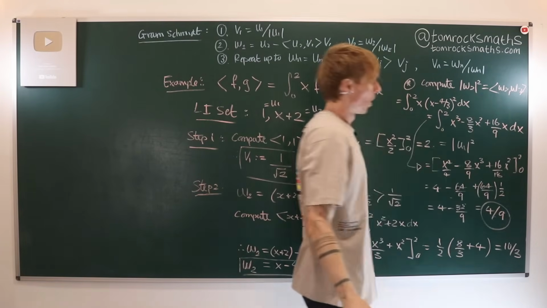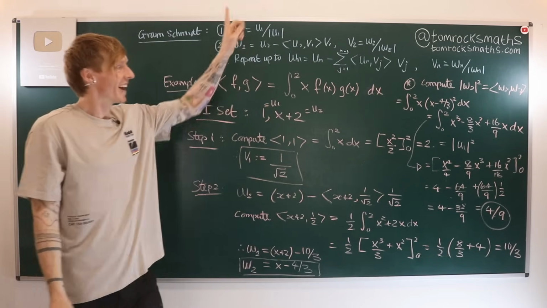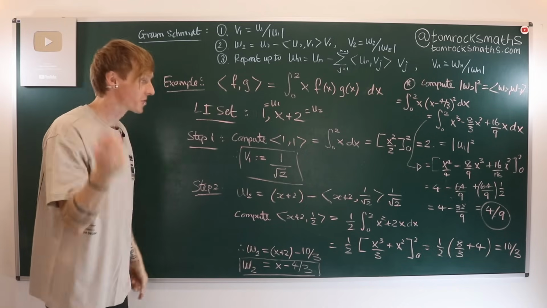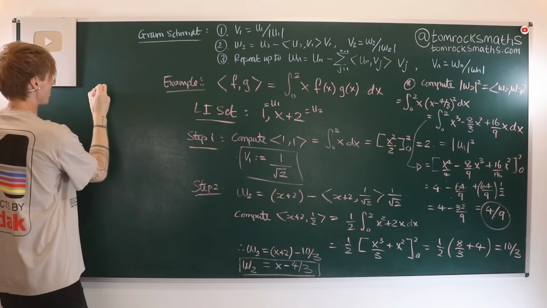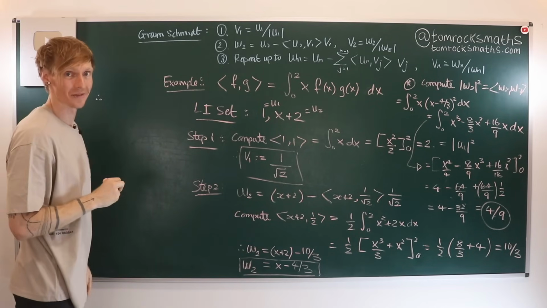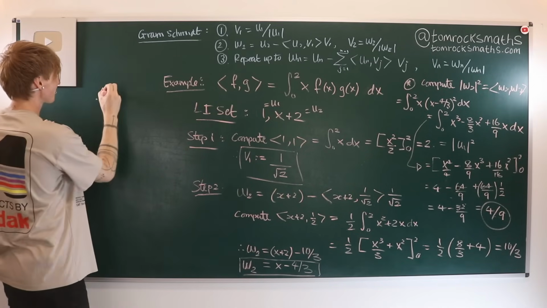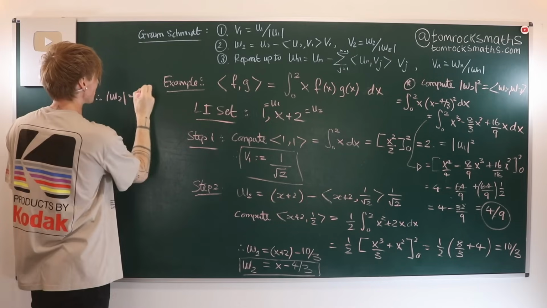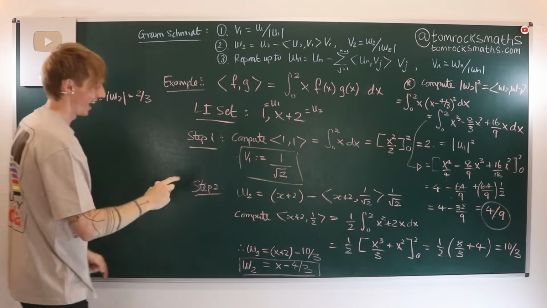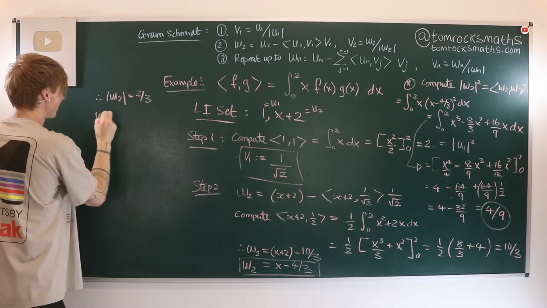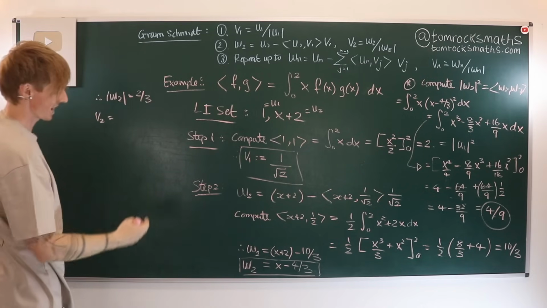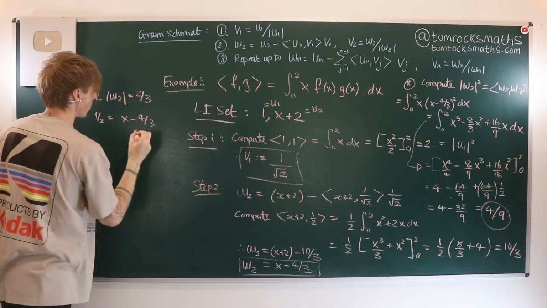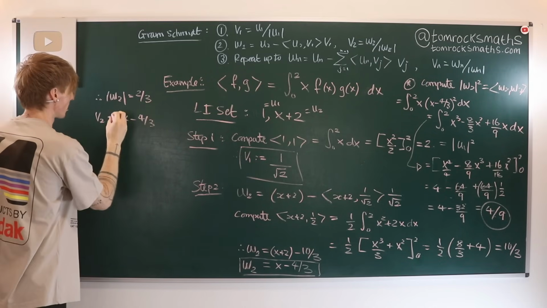All right. Whew. So the value of mod W2 squared is 4 ninths, so we have to divide by the square root of that. So again, I'm going to squeeze it over here. Final step, a lot of work in this one. Therefore, the modulus of W2 is the square root of that. So that's 2/3, which works out really nicely. And so therefore, finally, we can say V2, our final vector here, is going to be x minus 4/3. And we want to divide the whole thing by 2/3, so multiply the whole thing by 3 over 2.